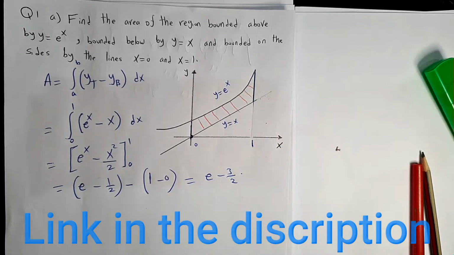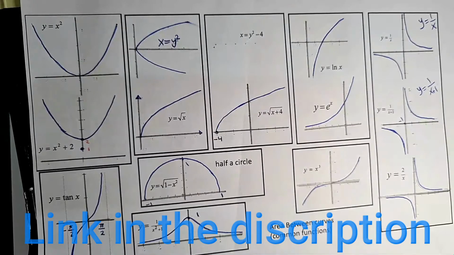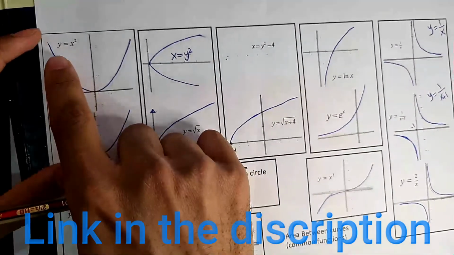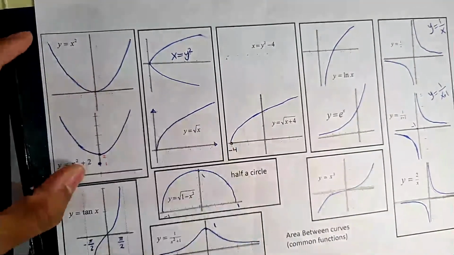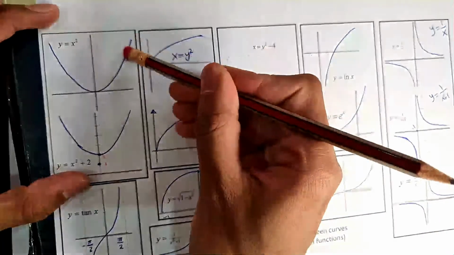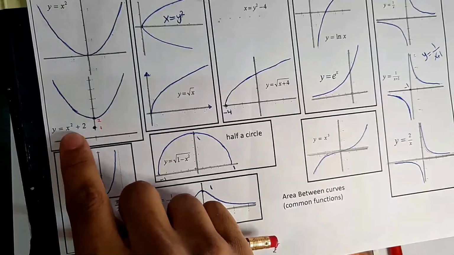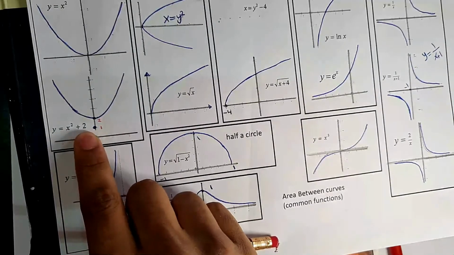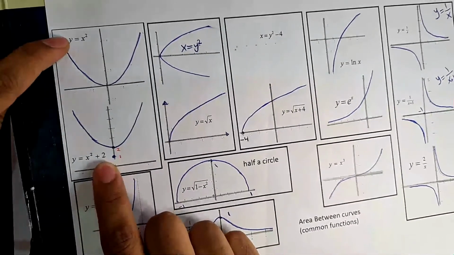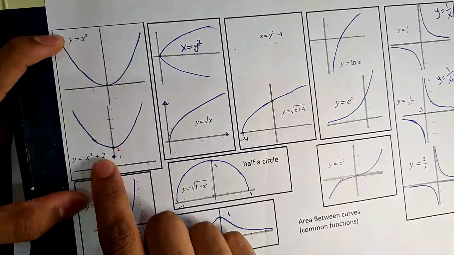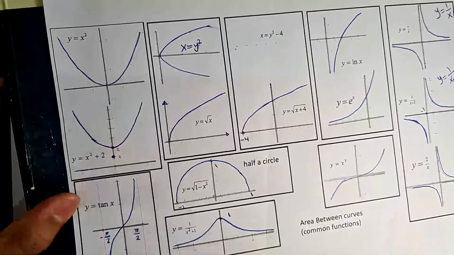It is good for us to open a PowerPoint file called Common Graph. Good. Now let us recall basic functions. First one is y equal x squared. This is a parabola and you can graph it this way. Also, let us see the parabola y equal x squared plus 2. How can we graph this? It is the same as this, but you have plus 2 here. This plus 2 will give you the shift upstairs by 2 units.